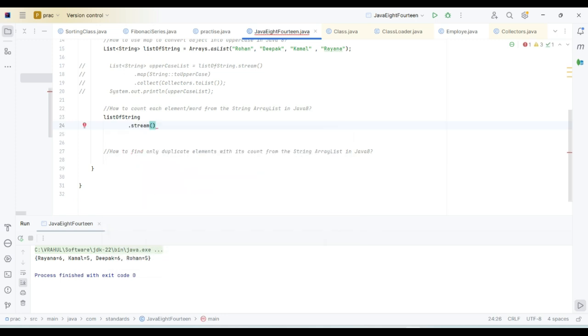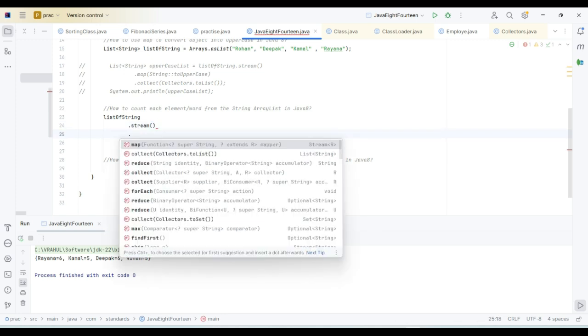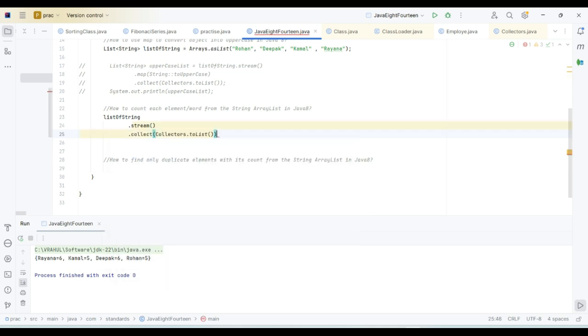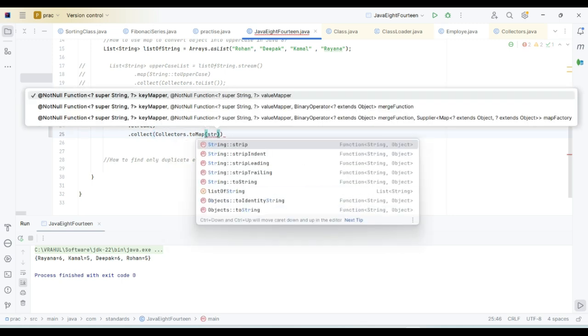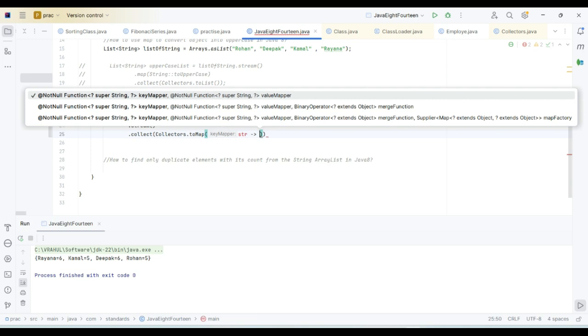We'll first need to convert it into a stream, and then we have to call the collect, and then in the collector what we have to do is that we have to map it, and then str comma, then we'll be counting it.